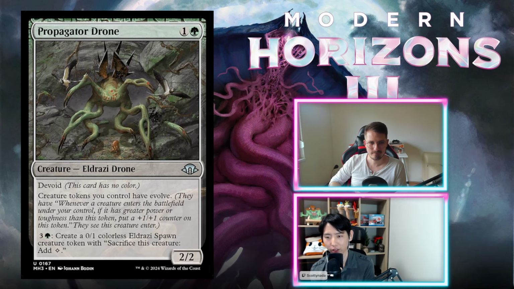And 3 and a green to create a 0/1 Eldrazi spawn creature token. This is a 2-drop. So it's a bear, right? In terms of keeping you alive in turns 2 through 4, it's a bear, right? However, notably speaking, a lot of the Eldrazi are casts. So they cast, put the spawn in, then they come into play, and it sees it. For example, the 3-drop. We'll just make a 1/2 on its own.